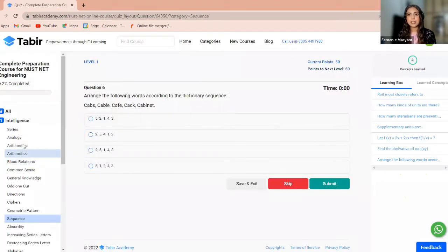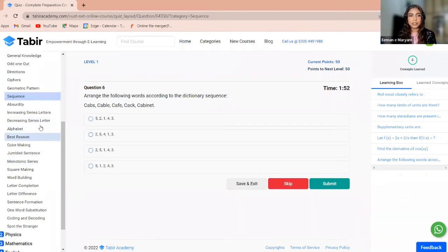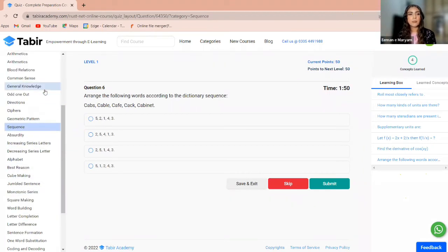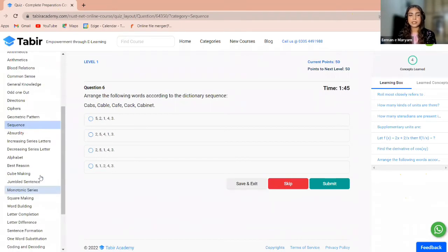So intelligence से मैं अगर कहूँगी ना, if there is something that you should focus on a lot, it is going to be sequence and geometric patterns. These are a little bit more complicated than the others. बाकी सारे मेरे हिसाब से काफ़ी easy हैं. अगर आप एक दो उसके मतलब questions attempt करेंगे, तो वो आपको याद हो जाएगा. उसका एक specific तरीका होता है attempt करने का, जो कि easily covered हो जाता है.